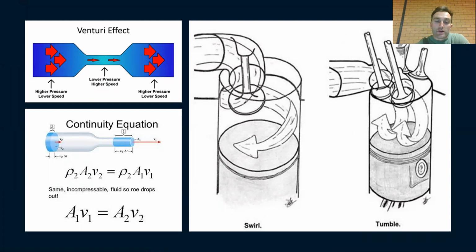When we say flow characteristics, we're generally talking about the manner of airflow through the inlet system and the level of turbulence inside the combustion chamber. The incoming flow adheres mainly to the continuity equation and the Venturi effect. So as the internal area decreases, the speed will increase, and vice versa for a larger internal area. This is how we're able to tune the inlet airflow at certain points within the inlet.